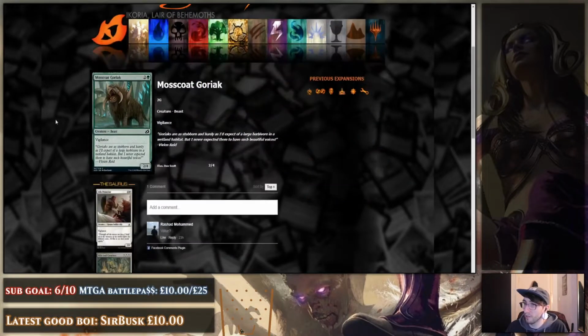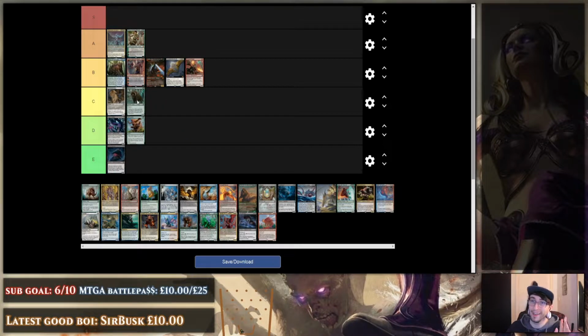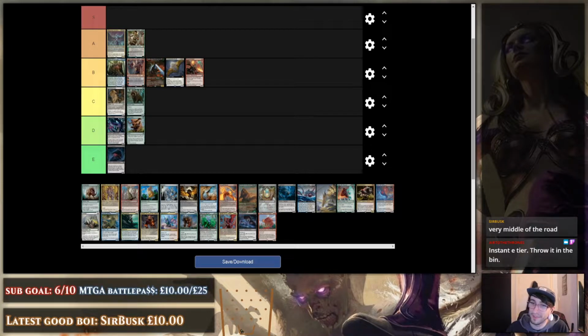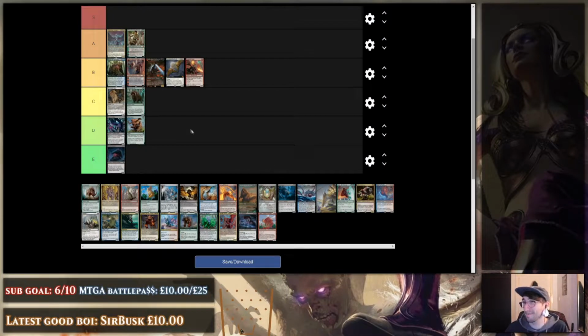Okay, so this is one that I've actually not read. Mosscoat Goriac. It's just a 2/4 with Vigilance for 3. That's quite a nice combination for draft, right? So this seems like a good pick in Limited, personally. It seems like an okay pick. So it goes in C, only because it seems like a good limited pick. Its stats are good. 3 mana, 2/4, right? It's got a bit more of an ass, but it has Vigilance. I think that's alright.